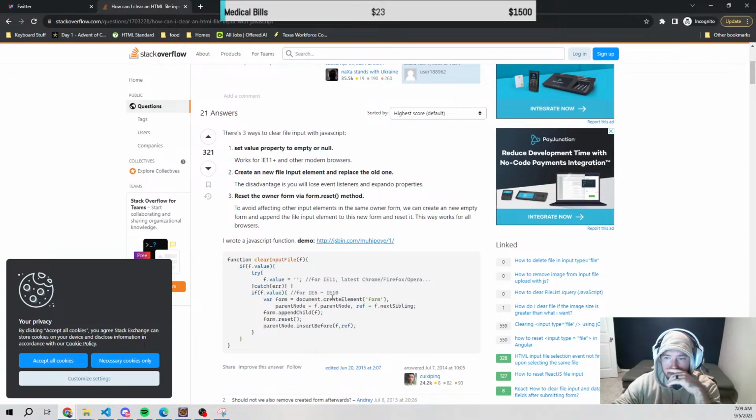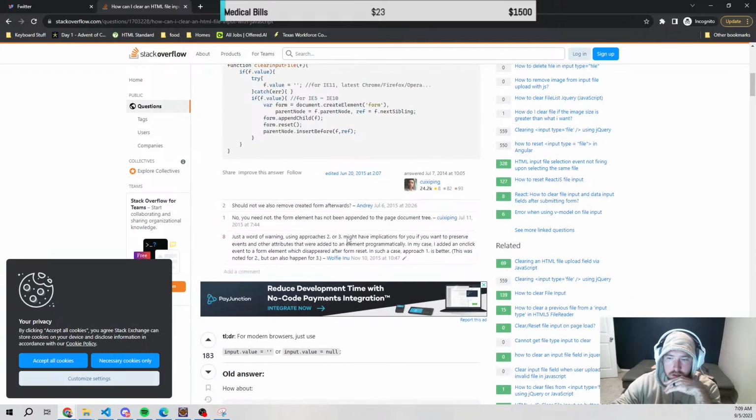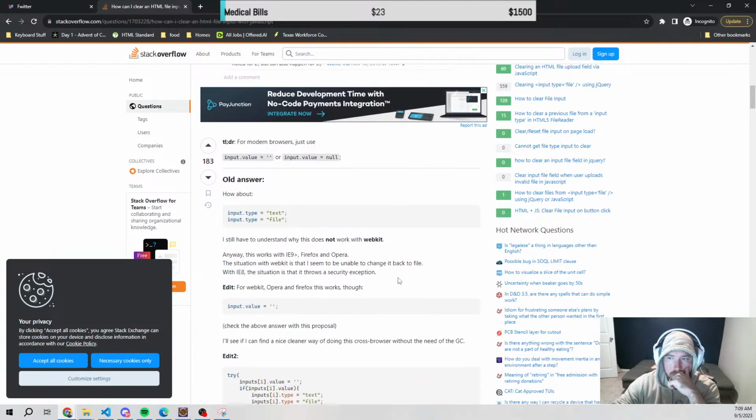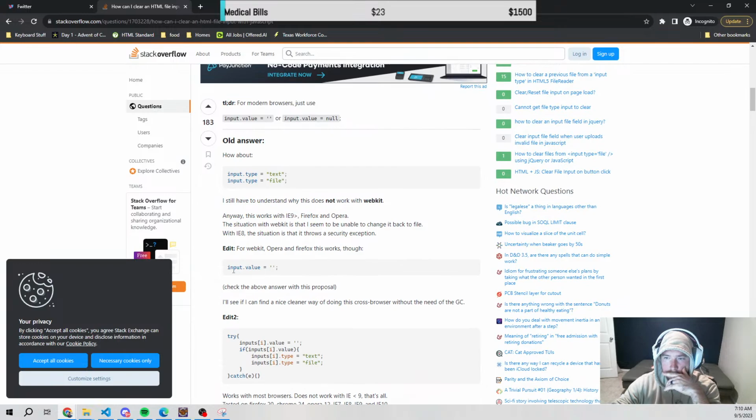We don't have it in a form. Create a new one, replace it. This does not work. You cannot set it to null. You can set it to an empty string.